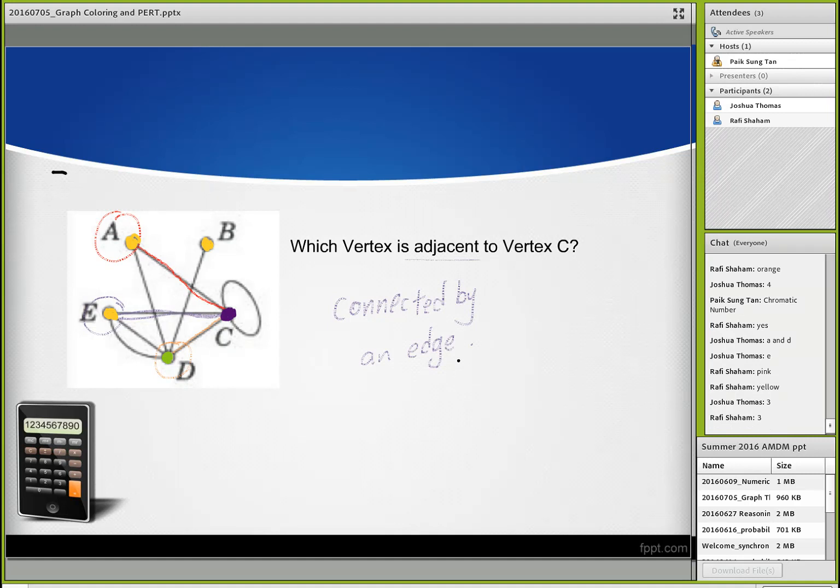So if A, B, C, D, E are classes, which class cannot be scheduled at the same time? Give me one example. Which class cannot be scheduled at the same time?